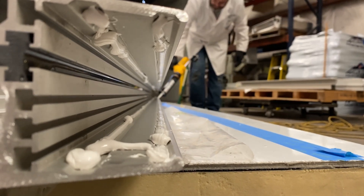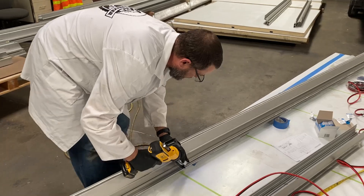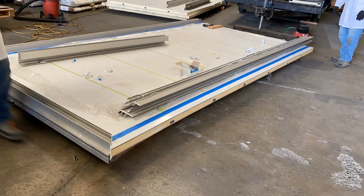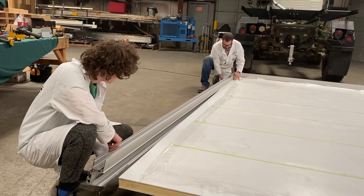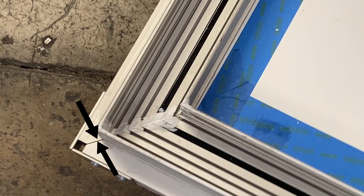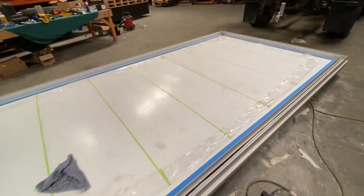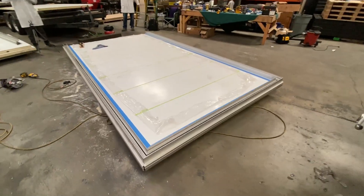Glue only the extrusion slot that will attach to the floor panel. Fill all four glue channels with beads of Sikaflex 552 that are slightly larger than one quarter inch in diameter — more glue is better than less. Attach the extrusion to the floor panel using the masking tape as a guide for placement, starting at one corner. Ensure the front corner extrusion miter is aligned and the rear corner panel is fully seated within the extrusion. For best results, allow this first perfectly placed extrusion to dry in place and act as a guide for the other two extrusions.